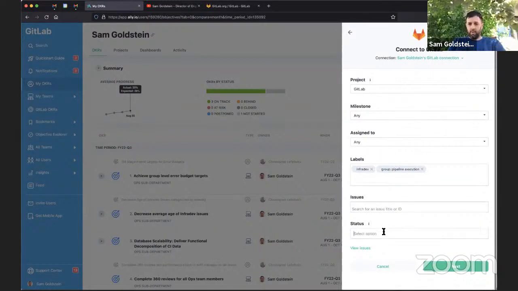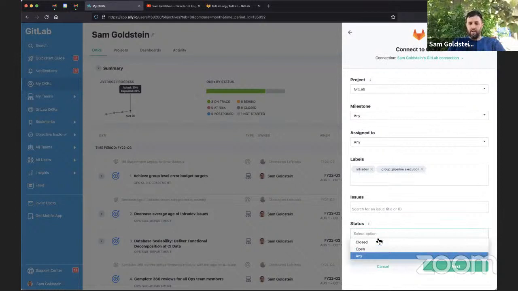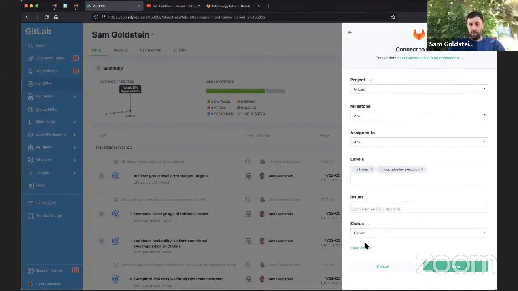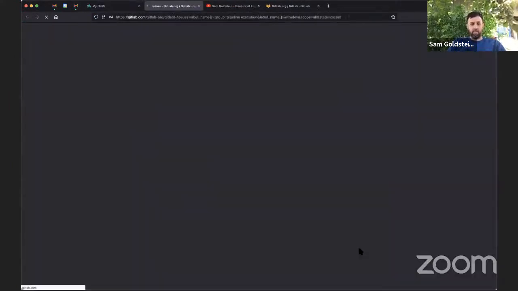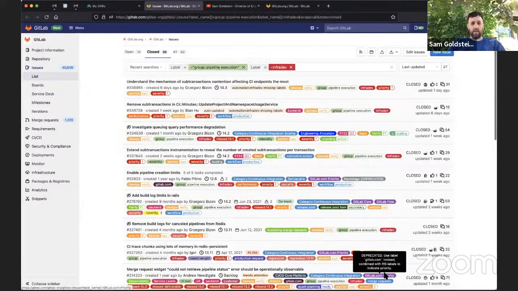And then what you want to do also is set what the status is that you're looking for. In this one, I'm setting it up so that the goal is around closing issues. You could also set it up to have less open issues. If you have a set of work that you want to make sure all those issues get closed, you could say I have a goal of 0 open issues for this search. But here I'll choose closed, and it's nice that there's a link here. You can then click through after you've done all that and see these are the issues.